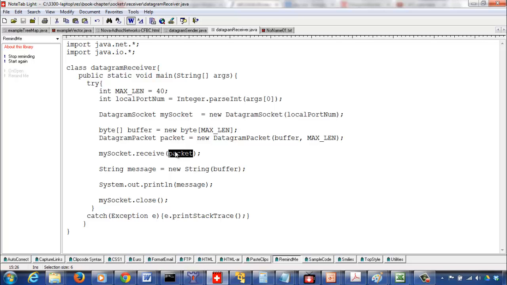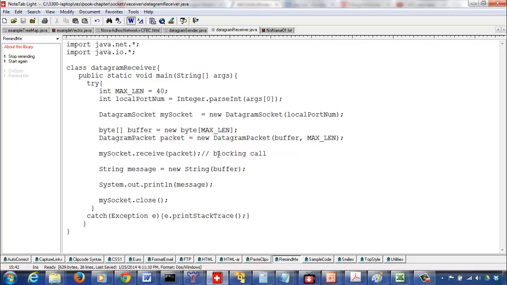So the receive method is like a blocking call. Until you receive something, the control won't proceed. Sorry, I should not call it a binding call. It's better to call it a blocking call. The receive method is a blocking call.